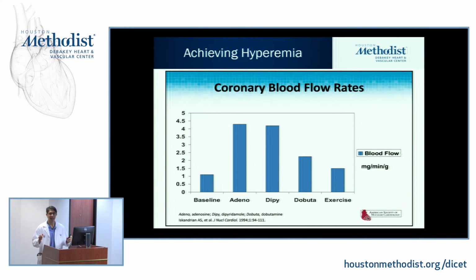How do we increase blood flow? These are techniques you know every day. Adenosine, dipyridamole; probably y'all are now young enough where you've not seen these agents being used. We mostly use regadenoson. We'll be talking about some of those agents. There's of course dobutamine, and of course there's exercise. What I'd like to point out is that exercise in general gets you about 2 times normal blood flow, whereas these vasodilators such as regadenoson increase blood flow almost 4 to 5 times normal resting state.